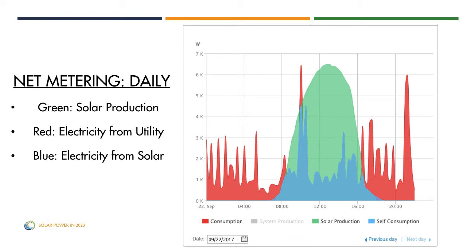The area shaded in blue is the area of self-consumption, and that's essentially solar electricity that is being used by this facility in real time. As you can see, the area shaded in blue is actually much less than either the area shaded in red or in green. And this is another really good visual representation of why net metering is so important, because a lot of that electricity does not correspond and overlap. However, that solar array is still producing quite a good amount of electricity that can be offset, like I said, during those times in the early morning and in the evening hours when this home has to pull electricity in off the grid. So this is a really good visual example of why net metering policies are so important.